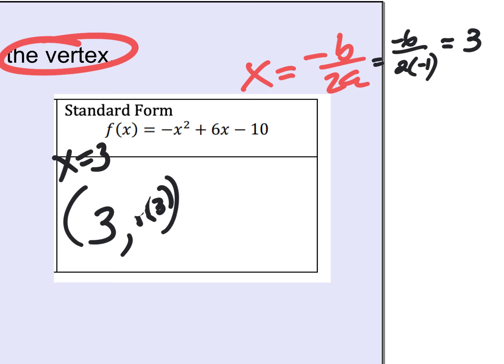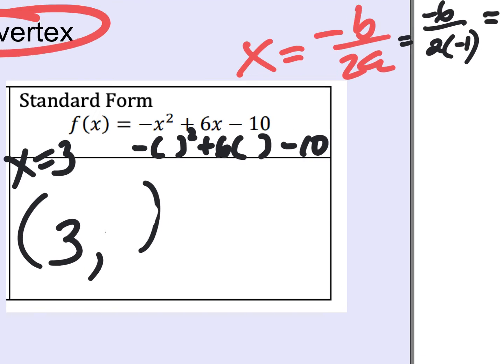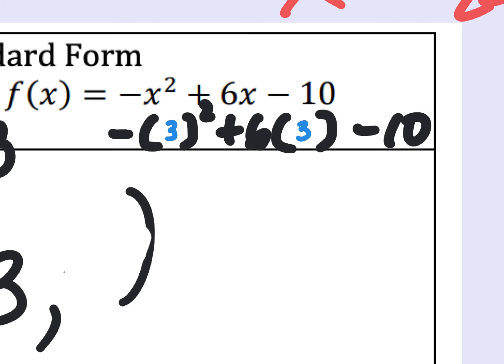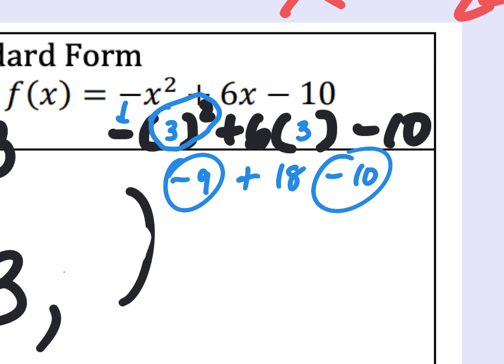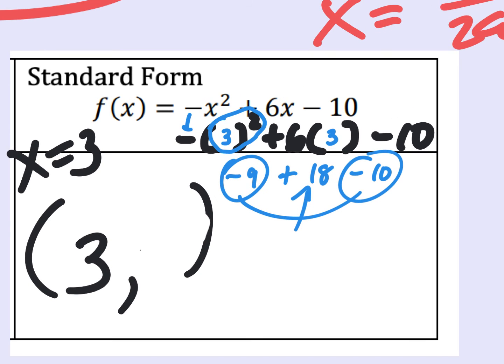Because if you're really serious about this, this is the moment to dig in. You've got to stick the 3 in here very carefully. If you are really careful about it, you'll put parentheses around the x's, and then you'll put a 3 in here and here. Then be very careful about this: 9, and then there's a negative here, makes it -9 plus 18 minus 10. I personally put these together first. Together they make -19, just a little bit bigger than the 18, which makes -1. Raise your hand if you had -1.